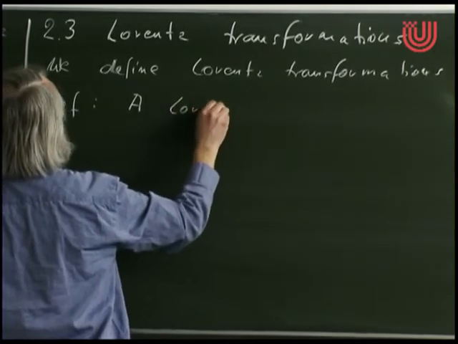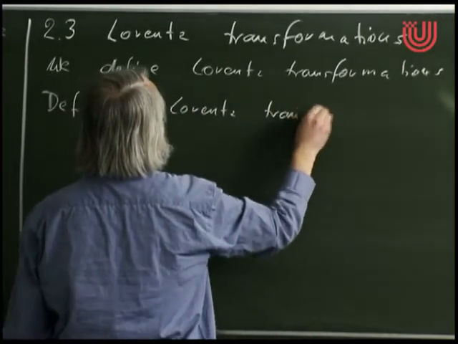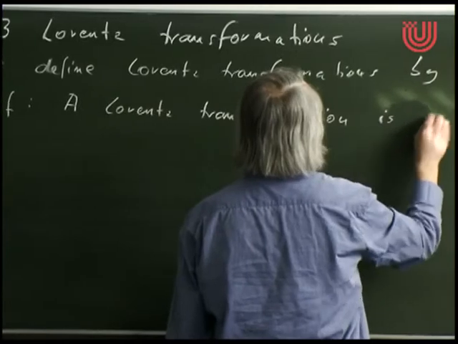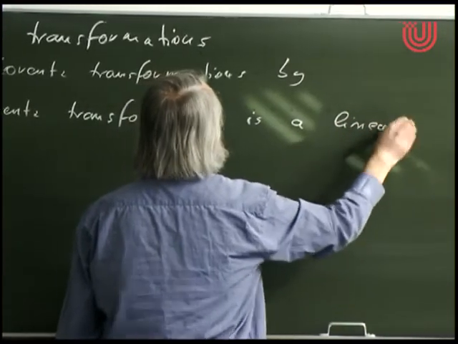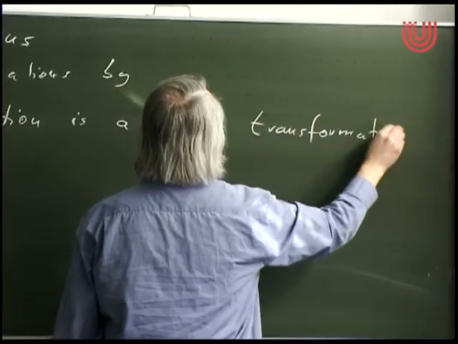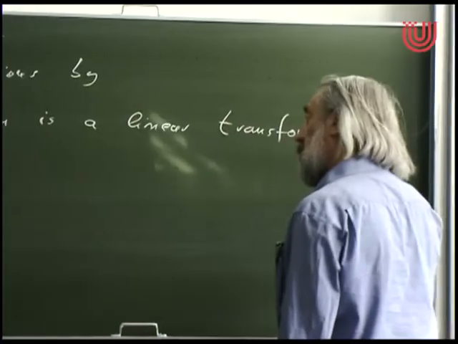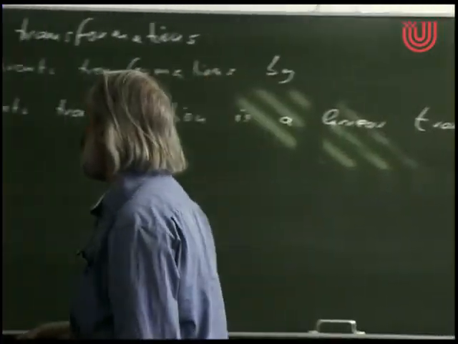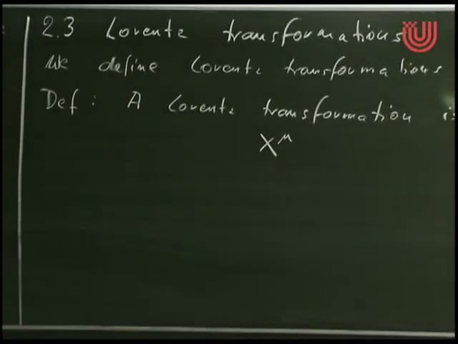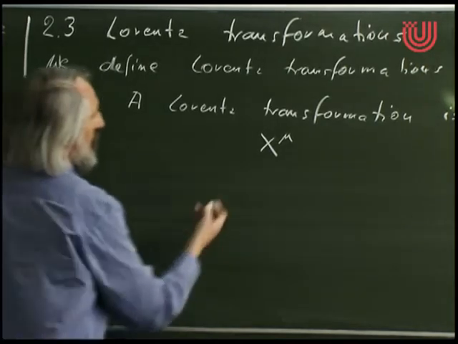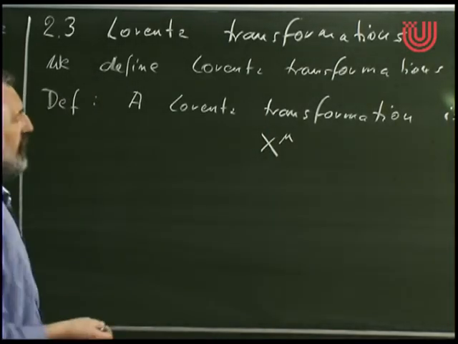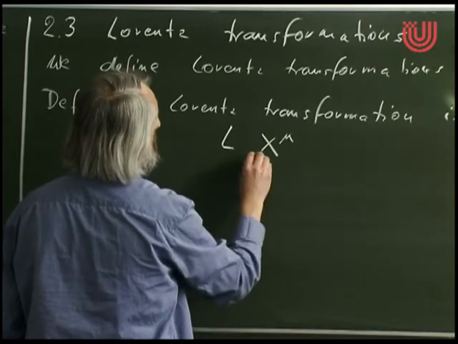A Lorentz transformation is a linear transformation of my four coordinates x0, x1, x2, x3. So linear transformation means I can write it in the following way. So if I have my x mu's, my coordinates in the system I start with, I make a linear transformation. This means I multiply this with a matrix. That's what linear transformation means, right? And let me write this in this way.